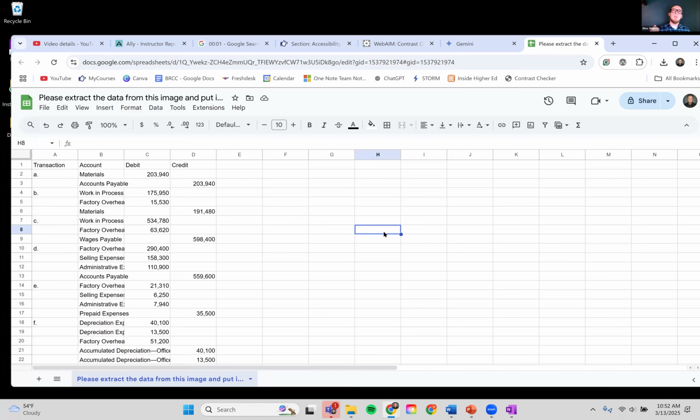If I was using ChatGPT, it's interesting because each large language model has its own set of strengths. ChatGPT, I found, is not quite as good at working with tables. Microsoft's is pretty good at it because of Excel. Google Gemini seems to be pretty good at it because of Sheets. ChatGPT can do it, but it's not quite the strongest at extracting data or putting it into a table or working with data in a table. So the way I would do it is, if I use Gemini, extract to Sheets, and then you've got this data that you can download. Did that answer your question, Vanessa?